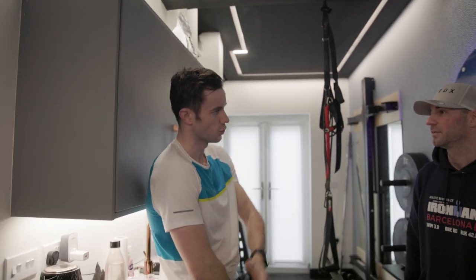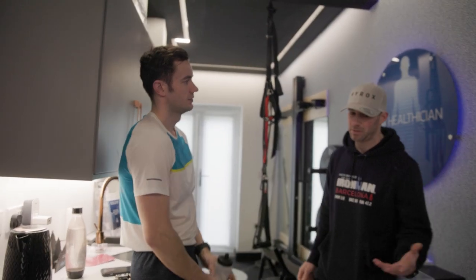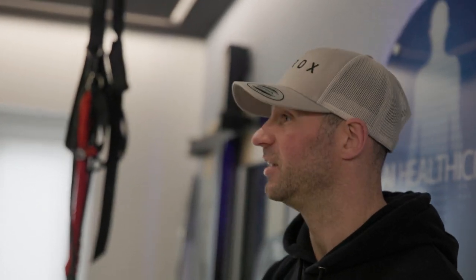We want to really hone in on zone 2. The best coaches in the world now use the 80/20 method — 80% really easy zone 2 and 20% really hard. Nothing in between. I'm guilty of living in that green zone because it feels like where we race. But when you're training, you probably want to be above it or significantly below it — occasionally go through it to test, but to push that threshold you want to be over it, and to get more efficient you want to be below it.